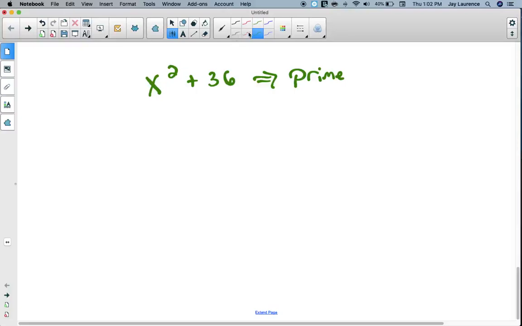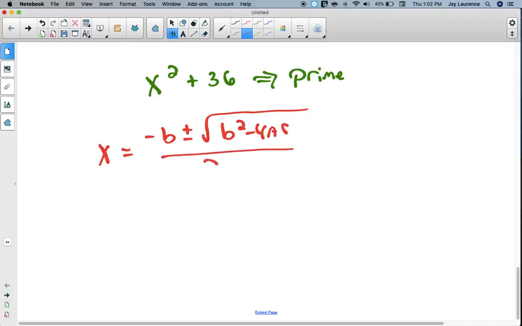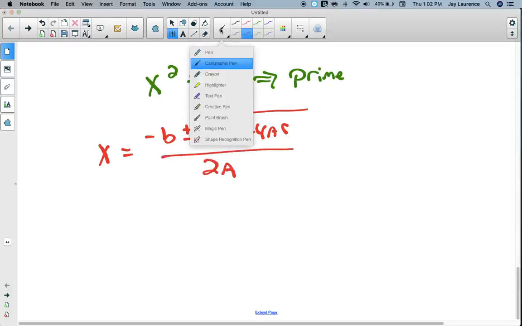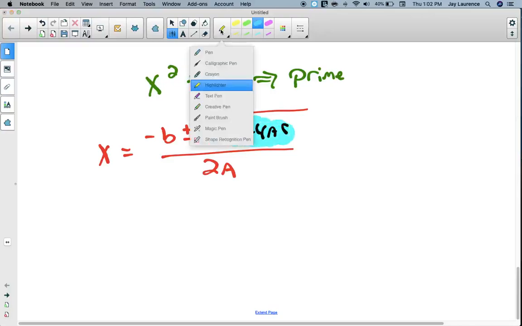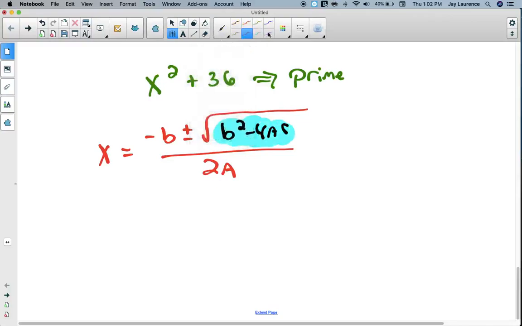It'd be cool if there was a way to tell. Well, there is. It's called checking the discriminant. First of all, you know, in topic 9, you're going to have to learn this lovely song. X equals negative b plus or minus the square root of b squared minus 4ac all over 2a. That's called the quadratic formula, and it's going to be your best friend when dealing with quadratics. But for right now, we care about this part right here under the square root. This b squared minus 4ac part. This is called the discriminant.